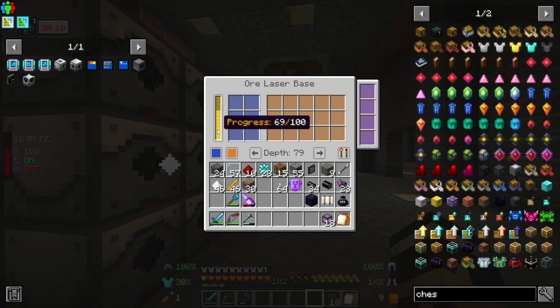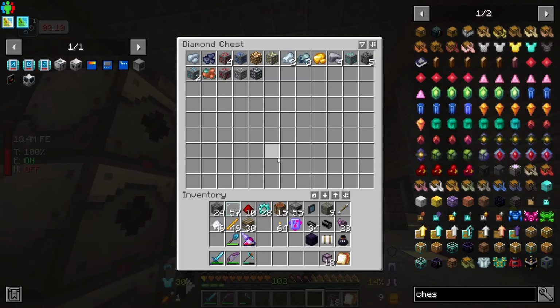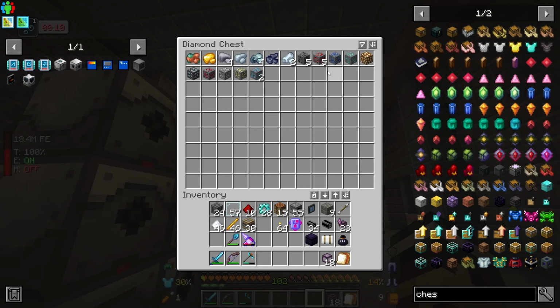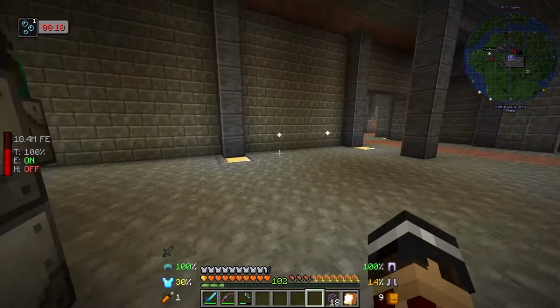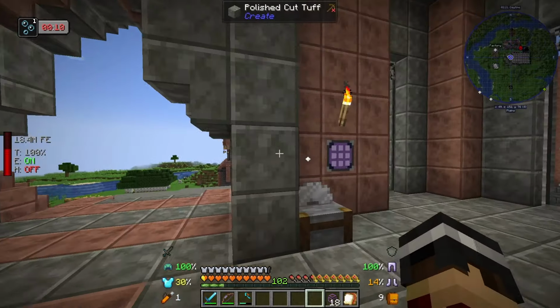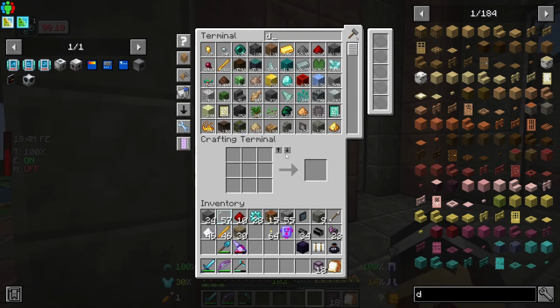Right, so you can see that is going up a lot quicker, and we're definitely getting stuff a lot faster into here. So diamonds is going to be my main focus because I'm down to less than 1,000 diamonds now. I think I'm on about 700, which is not great, is it? So let's have a look. Let's just confirm that. Yeah, 725 diamonds.